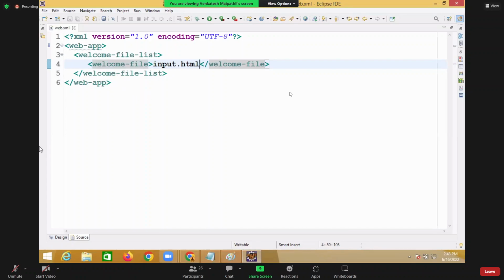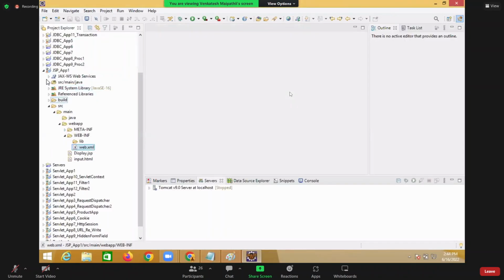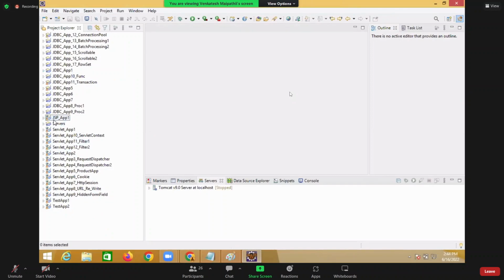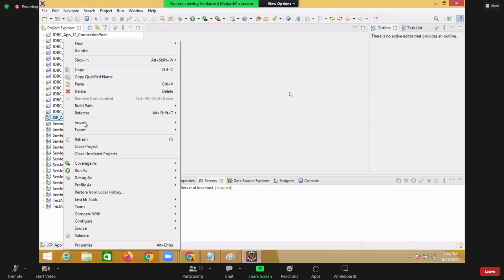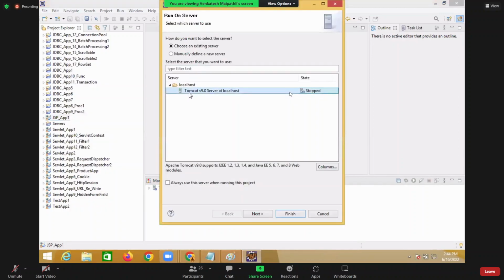Right. Let me run this program and cross check once whether the answer is coming. Right-click on this application, run as, run on server. Click on finish.